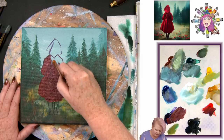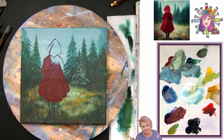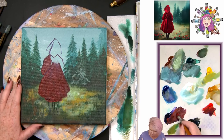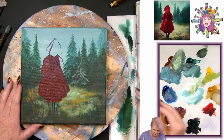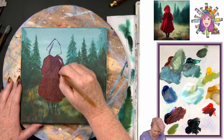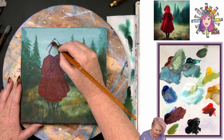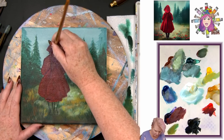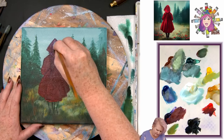And kind of bring this here. So we have a nice flare on that coat, don't we? It's taking up a good weight in the room, and I like that. And then we'll come up and hit the head up here. Let's get some nice color on there.